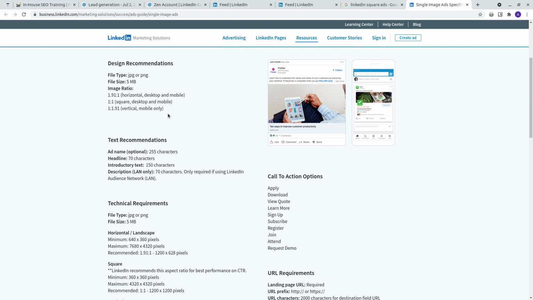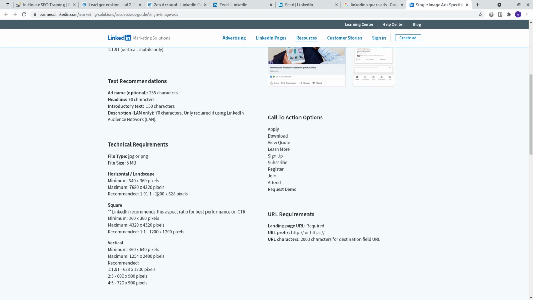So really, the vertical version wouldn't be worth the ROI that the horizontal one on the desktops would be. So we stick to this 1200 by 628 pixel. I'll also demonstrate to you what the 1200 by 1200 pixel looks like on a mobile phone and on a desktop. And vertical versions are simply not worth the ROI of paying a designer to create. So that one single image would be sufficient.